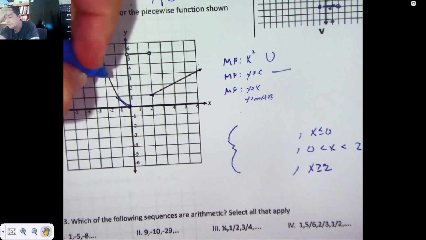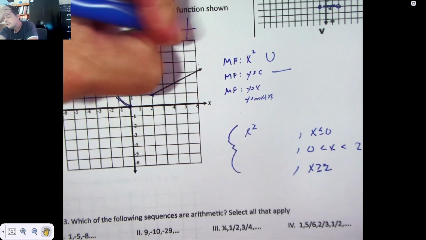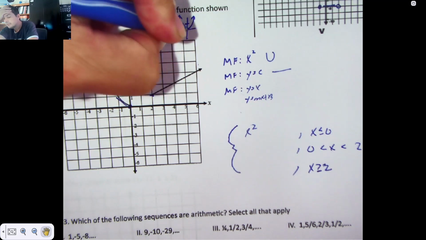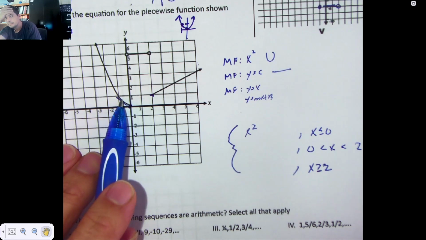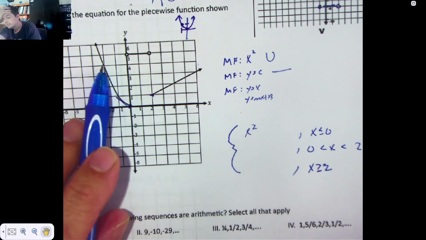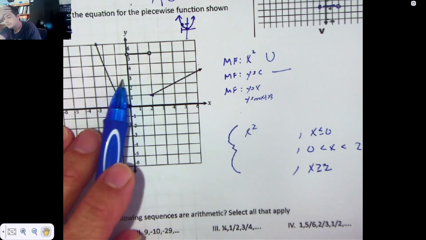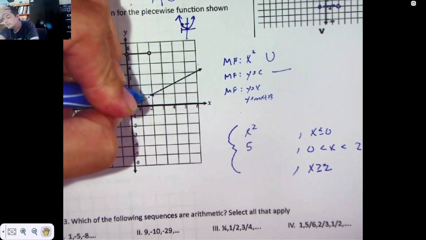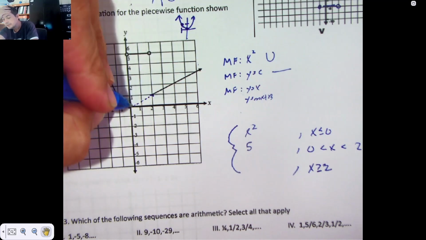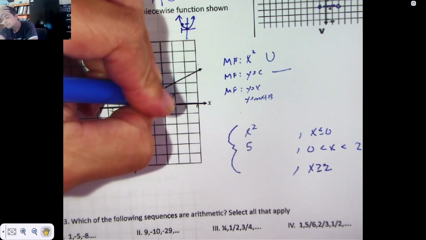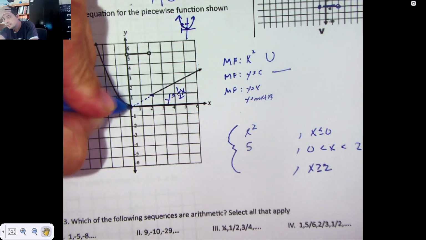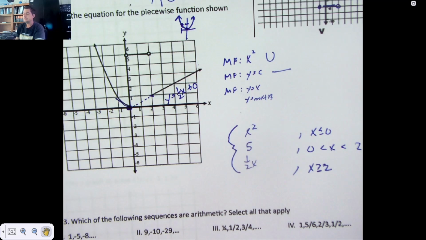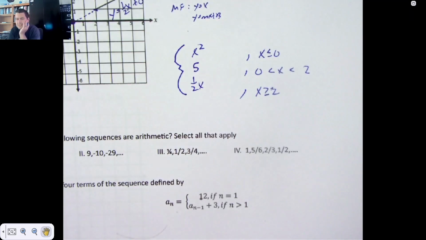This is literally the mother function x squared, because x squared looks like this. It contains (0, 0) and (1, 1). That's mom. She goes that way. This has a y value of what? 5? It's literally 5. And this one you have to kind of extend and think about mx plus b. It has a slope of up 1 over 2, so you're thinking y equals 1/2 x. And it crosses at 0, so you just write the half x, you don't write the plus 0. There's 12.